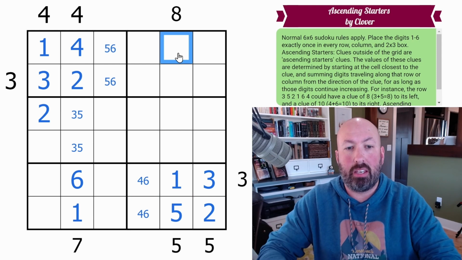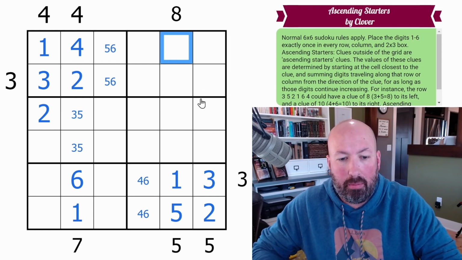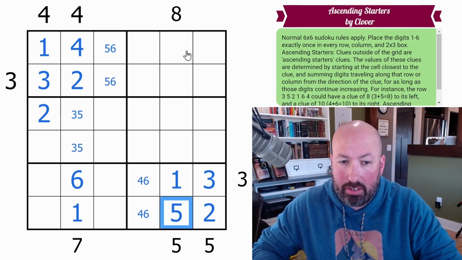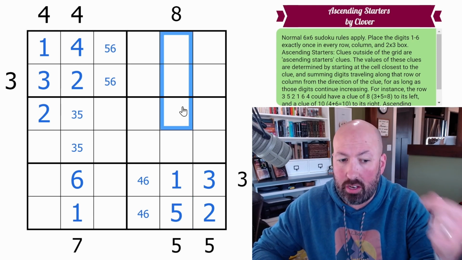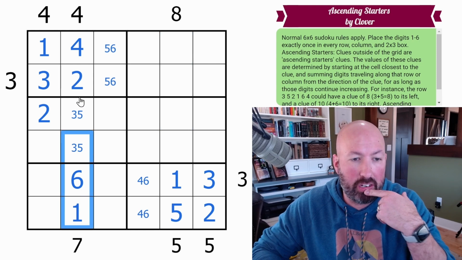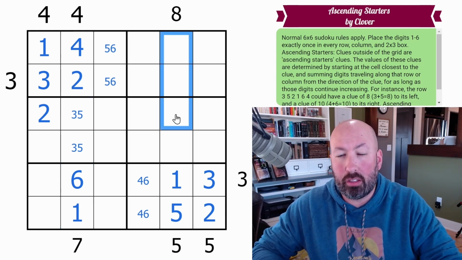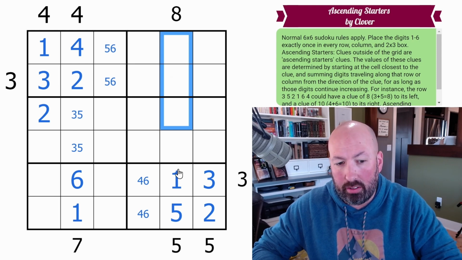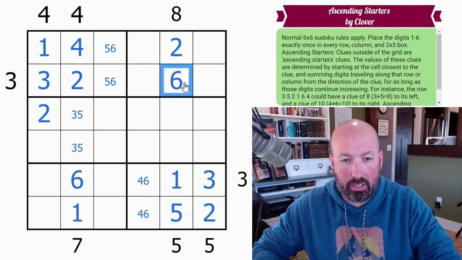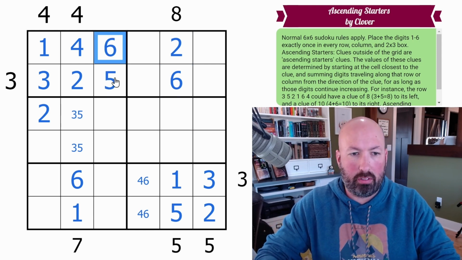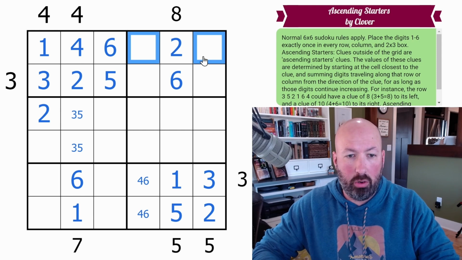So 8 can't be 1, 7, because we can't have a 7. It could be 2, 6. It could be 3, 5, but there's a 5 down here, so it can't be. So it could be 2, 6, or you could do a 3-digit sum to 8. Oh, I didn't consider the 3-digit over here, but it would have been 1, 2, 4, and we already had the 2, 4 up there. But this one, in order to make 3 with 8, you need to use a 1, and there's no 1 down here. So this has to be 2, 6. And that will disambiguate those. Very nice. Now it's just Sudoku from here on out.